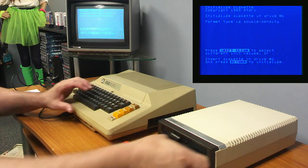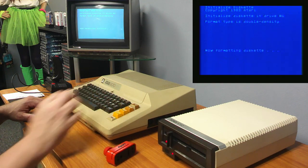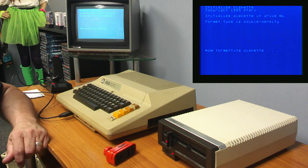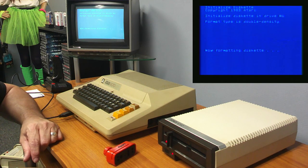Let's try this again. If I get an error again, then I think I may have a problem with the right head, that it's not writing, it's just reading. That sucks. But I do have the other. So if need be, I can always swap parts if necessary, or help figure out what I did wrong with it, if anything's not hooked up correctly.